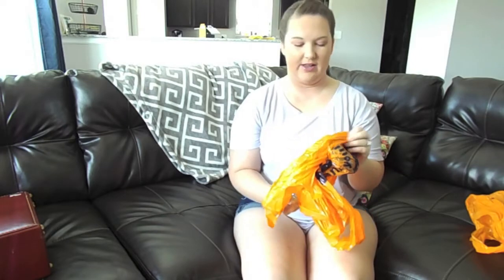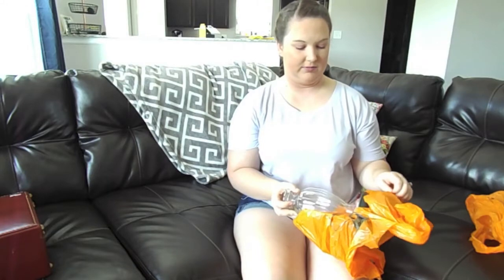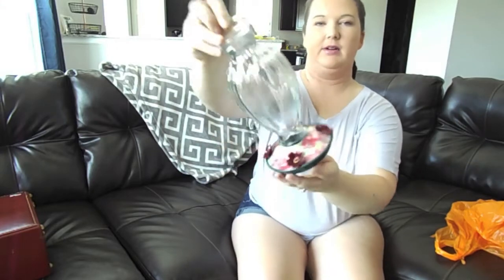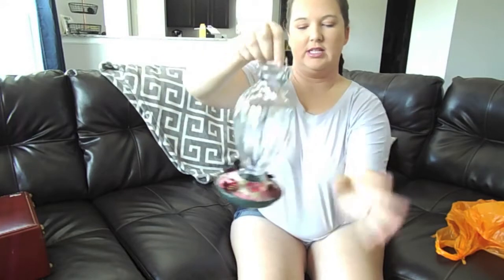So this is the next thing I found. This is for personal use. We wrapped it up because it's really sticky from previous use. But this is a bird feeder, or a hummingbird feeder. It's glass. It's really pretty, if you look at the designs down there. It just needs a little scrubbing, probably go through the dishwasher, and then it'll be ready to go. Fill it up with your sugar water and hang it up. And hopefully I'll have hummingbirds outside soon.